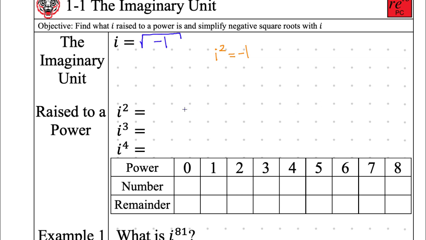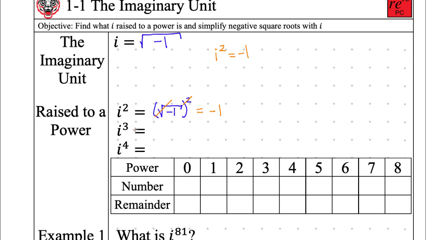If you want to do it a different way, you could say it's the square root of -1. That's i, and then you need to square it. And of course, when you square a square root, the square root and square cancel out, and you're left with just -1. That's another way to think about it. Cool, cool. Now the harder question is, what is i to the power of 3? This one I do want you to be thinking about. Pause the video now. What is i to the power of 3? Go.